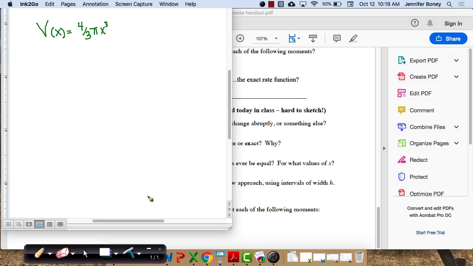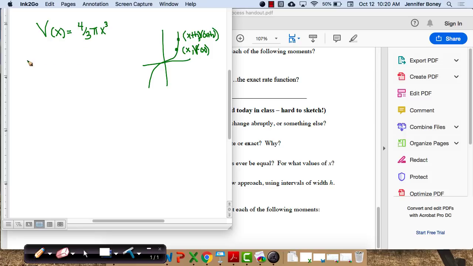So if I wanted to represent the rate of change of that volume of a sphere as the radius increases, maybe you know what this is based on previous calculus things, but what I want you to think about is, this doesn't come from magic, it comes from our rate of change formulation. So if I were to graph this, 4/3 pi x cubed is another polynomial, but between any 2 points, I can imagine x comma V of x, and something that's h units to the side of that, x plus h, and V of x plus h.